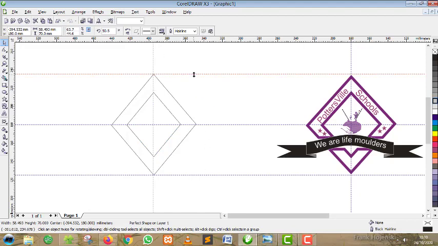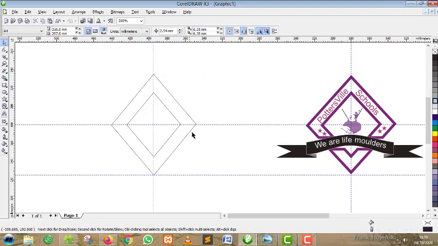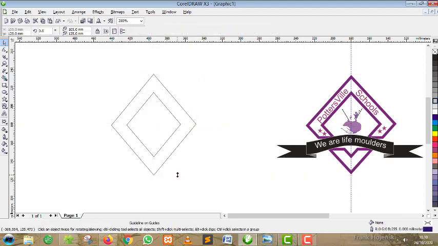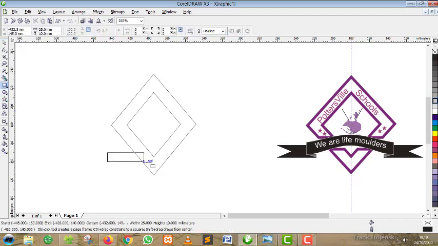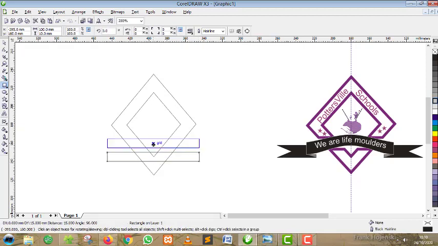If you like, you can delete those lines back. Click on them and click delete on your keyboard. You might be needing them back later, but not for now. So you get your rectangle shape by clicking the rectangle tool. Come to the size where you want it. This size is enough. Bring it up a little. I think this is perfect.